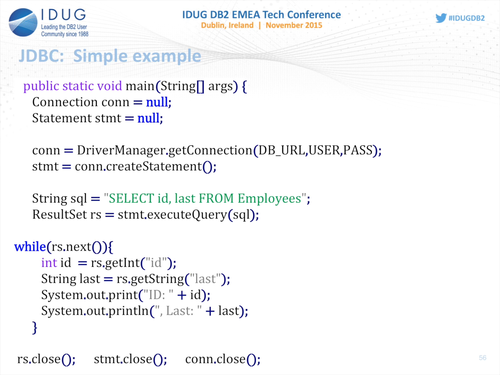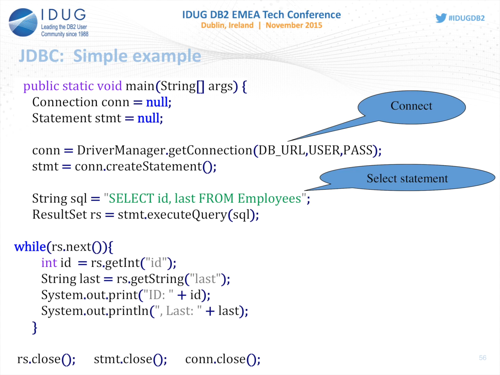Sample JDBC looks a lot like the sample Perl DBI. If you don't get too wrapped up in the syntax of the language, it's the same thing. Do a connection, pass in some parameters, read my SQL string in, do an execute query, and you've got this result set object in JDBC that actually returns your data. So you do a while loop, you do a get int or a get string, and it's all very much the same. If you know one, you can probably do the other.